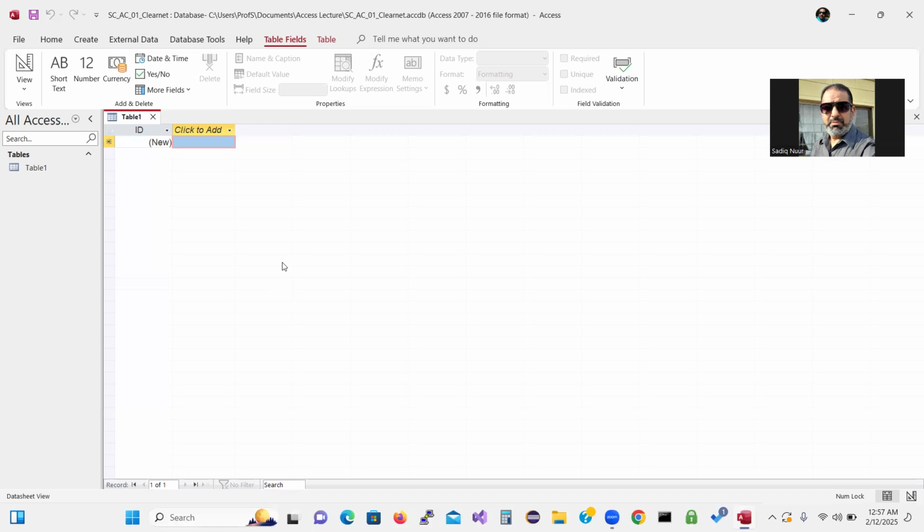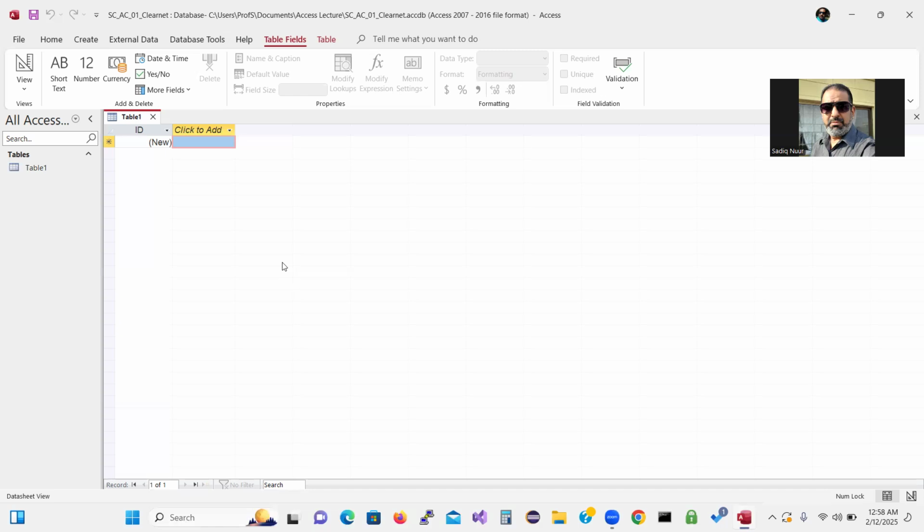So the first thing now is to create a table using datasheet view, which is a little bit difficult, but if you like this way to create the columns while you are in a datasheet, you can accomplish that. But the easiest is when you are in design view. Design view is meant to design your table, so it's easy for me to put the columns, the fields and their data types.